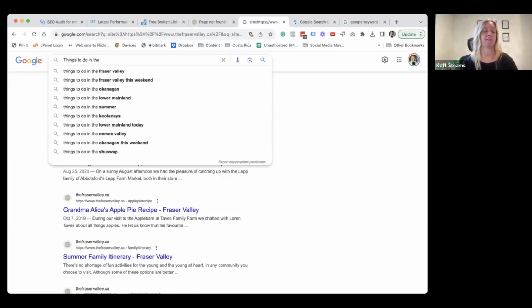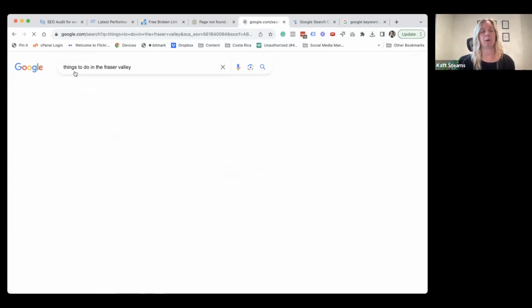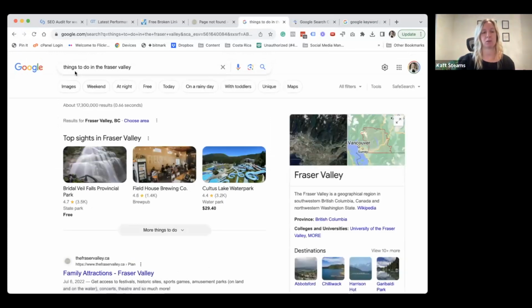Google also knows a lot of my search habits. So Google tries to best set up from where I am and what I've searched in the past to try and understand what I want to be looking for. If I was in California, or in the Okanagan or Prince George, they would try and best adjust my search results to match where they think I'm looking. So as you start to do these things, you can start to realize, what are people also looking for around my business?